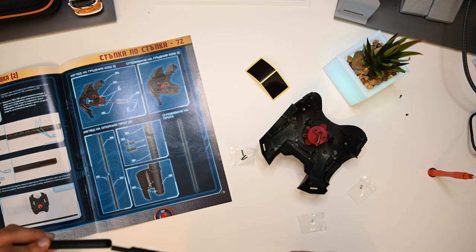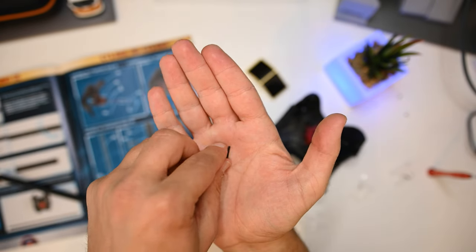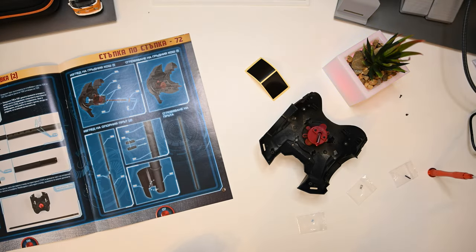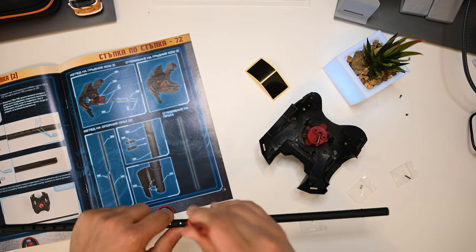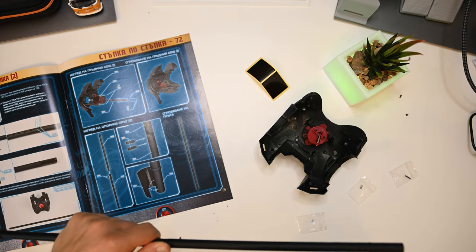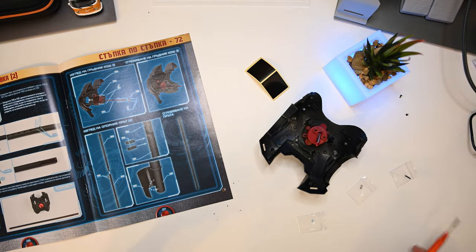We need to assemble this. We need to use those type of pins. Those are not metal screws, but just some metal pins. They need to poke through the other side, but it's not an exact fit. Here it says, tap them lightly with a hammer. So that's what I'm doing. I'm tapping them lightly with a hammer.